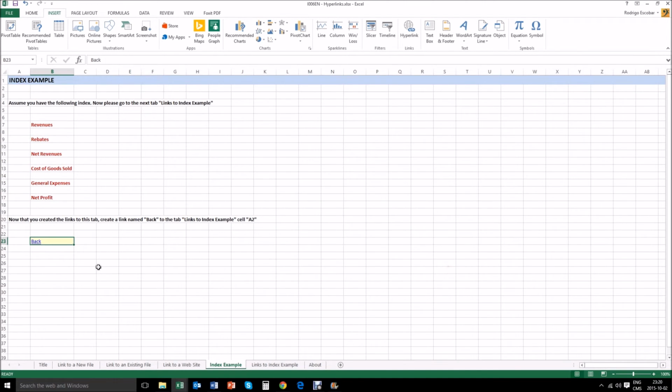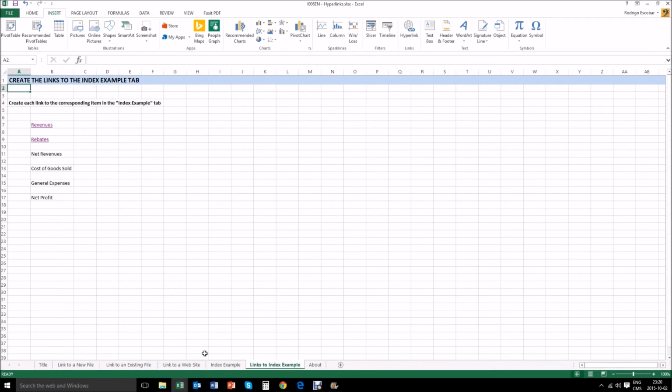We say okay, we can test it, and it will take us to the other tab in the cell A2. So you can see it's very easy to use, and it's very useful when you want to present a complicated model, and it makes it easier to navigate in the Excel file.